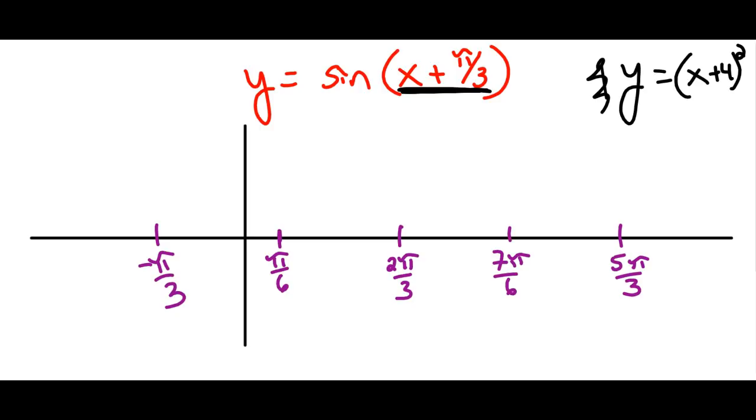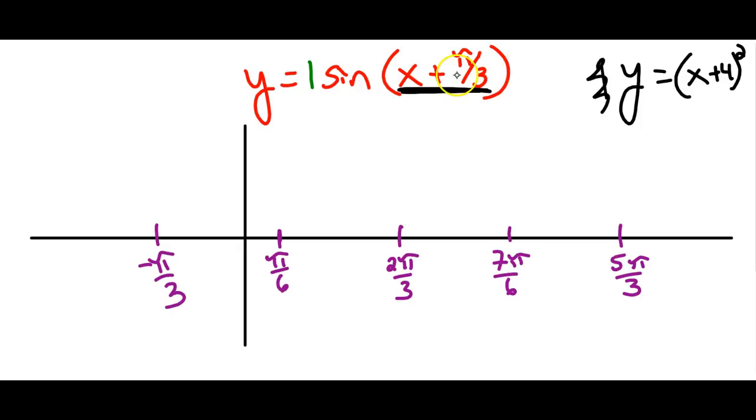Now, what's the amplitude on this? Are there any vertical shifts? Those are other things we have to pay attention to. Because I just want to teach you phase shift right now, I didn't do any other transformations to it. I'll try to keep it as simple as I can. So the amplitude is still 1, and there is no vertical shift here.